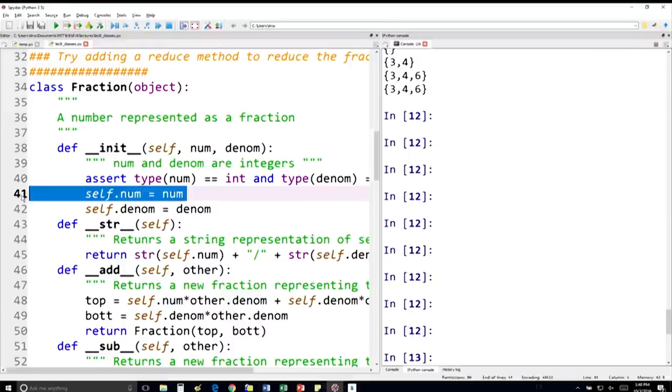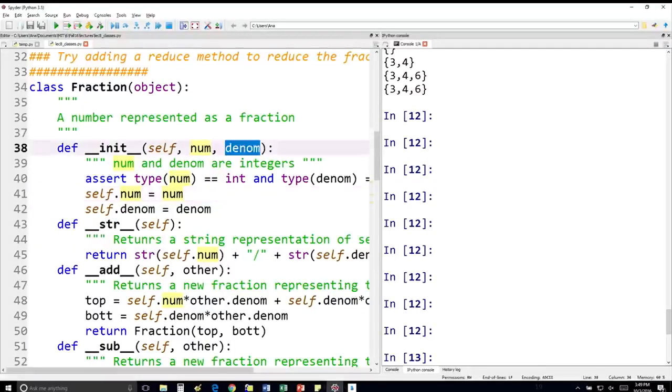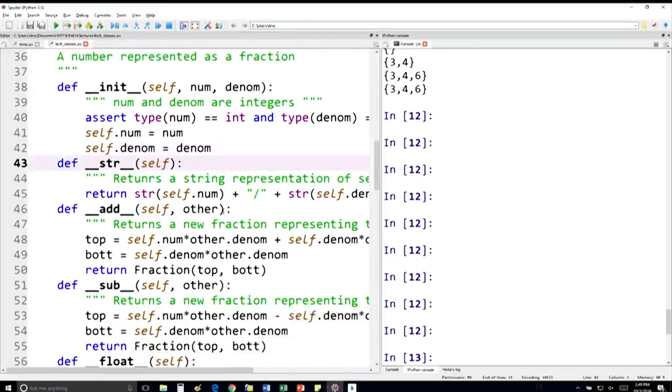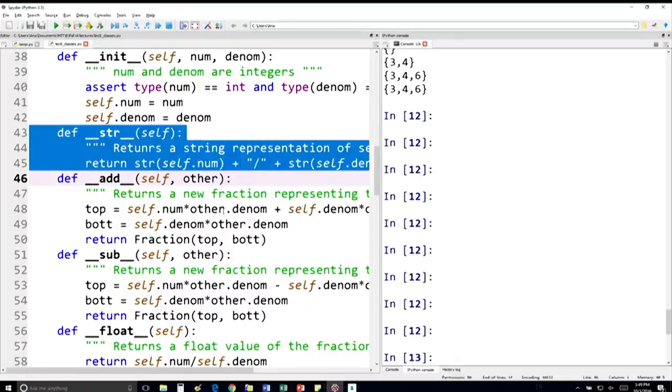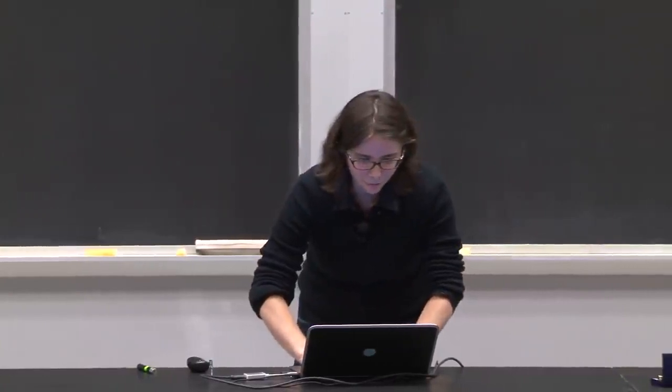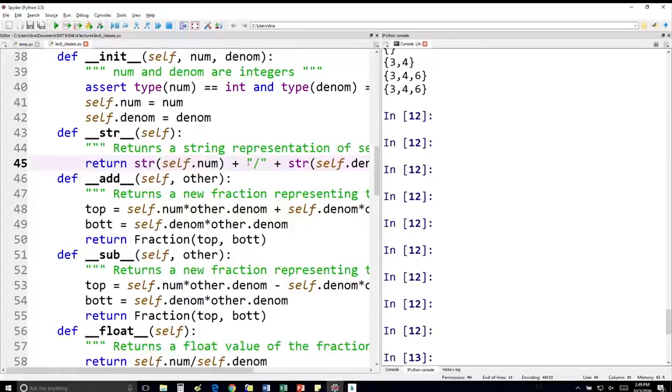So inside the init, I'm going to represent my fraction with two numbers, one for the numerator and one for the denominator. When I create a fraction object, I'm going to pass in a numerator and a denominator. And a particular instance is going to have self.numerator and self.denominator as its data attributes, and I'm assigning those to be whatever is passed into my init. Since I plan on debugging this code, possibly sometime in the future, I'm also including an str method. The str method is going to print a nice looking string that represents the numerator, and then a slash, and then the denominator.